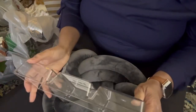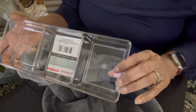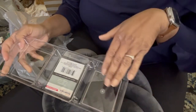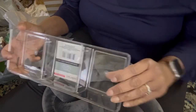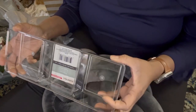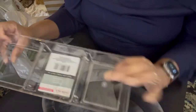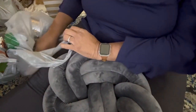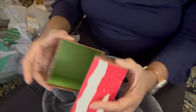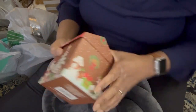I saw this little tray and I thought for some of the smaller things I could make resin silicone molds — I was thinking I could put the item in here and pour the silicone over it. Then somehow I'd pop it out. If I find that it won't work, I'll probably take it back. Here's another one of those little doggy gingerbread house boxes — super cute. I got two of those.